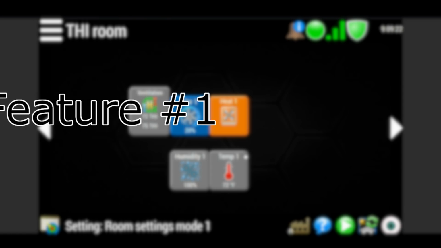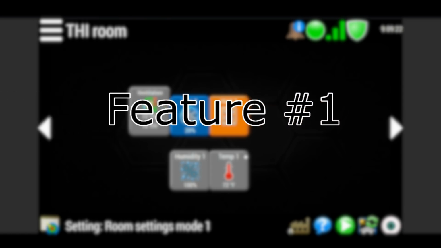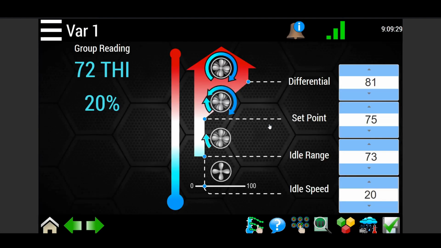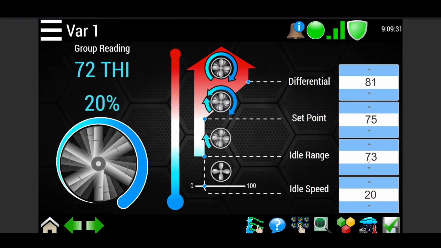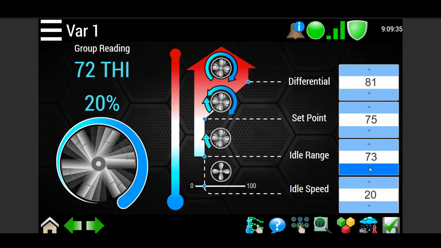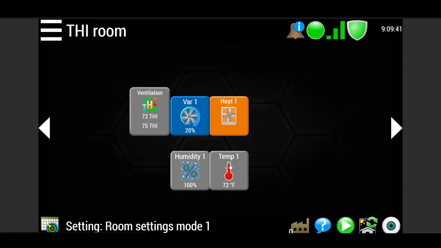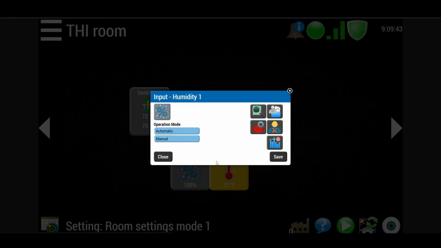Let's dive into the first feature, THI equipment groups. THI equipment groups allow you to control your equipment based off a THI reading rather than a temperature reading. THI is a temperature and humidity index, a calculation that takes both temperature and humidity into account and then spits out a single number.